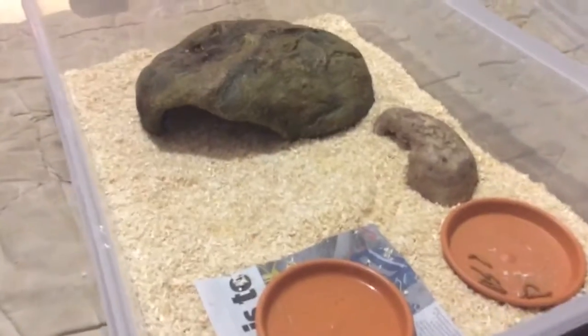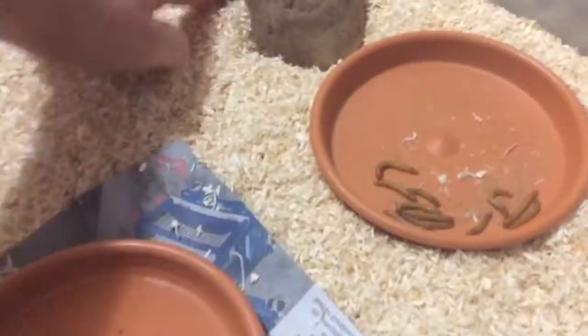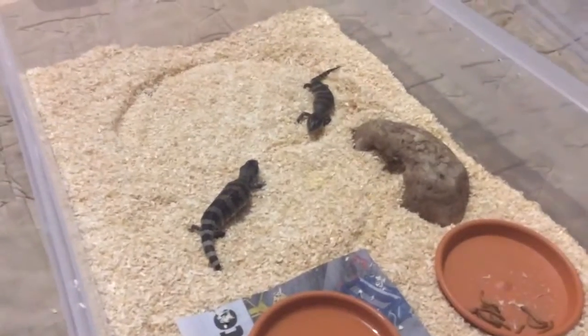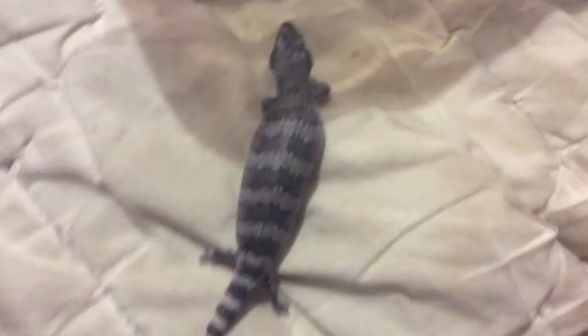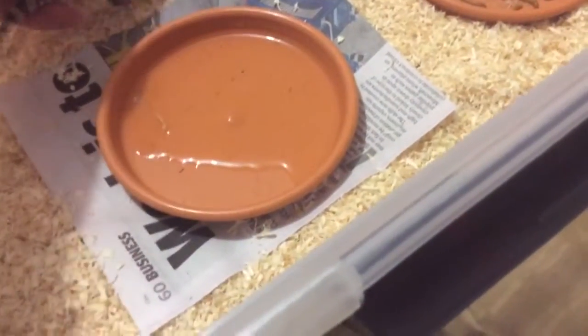So guys, here we have Blue and Echo. Is any of them under here? Nope. Not this time. Again, same things. Bowl, newspaper. Don't you just love when the blue tongue's so attached to a tie? This is Blue. So they're 4 months old. Because it's winter, it's hard to get your blue tongues to really eat. So they're not really growing that much, but they have grown still from when I first got them. And then this is Echo.